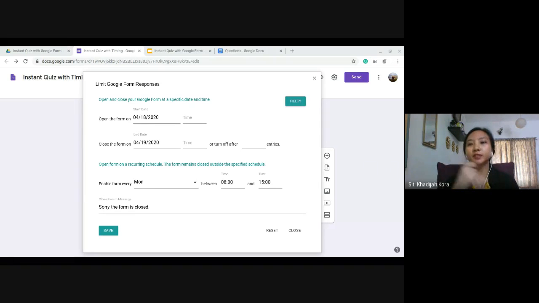Okay, so there's no option for you to set that the person only can answer the question within 30 minutes. I'm sorry, but there's no option for that. You need to do it manually for 30 minutes. So it means you just open the form for 30 minutes. That's the only thing you can do, but you cannot set that the person can only access the file for 30 minutes. For now, there's no way we can do that.